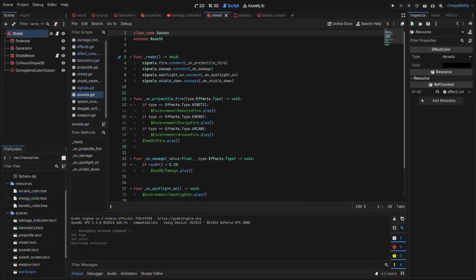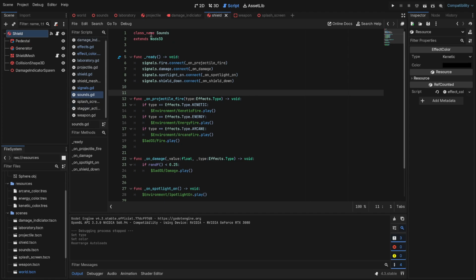And we are accessing such a global node here when we want to reference particular signals and connect to them. So I'm showing you, as part of this project, some development patterns that will make making your games easier. These global scripts are one of those. But as with all global type things, you want to use them judiciously, and you want to be very thoughtful when you implement them.